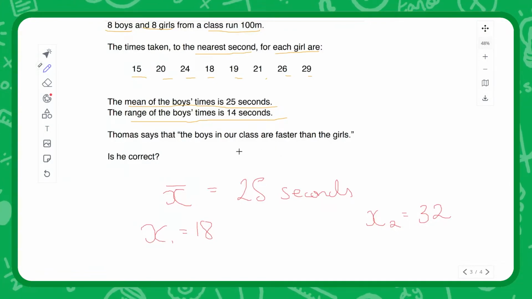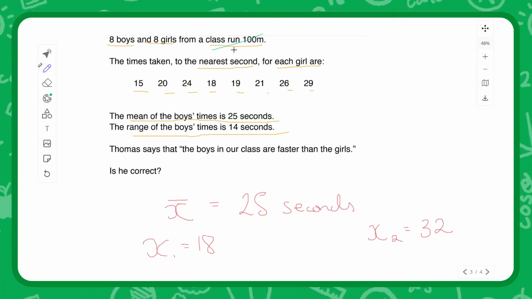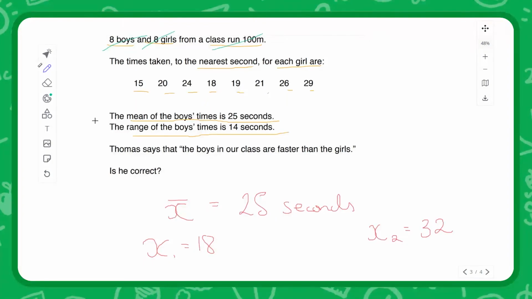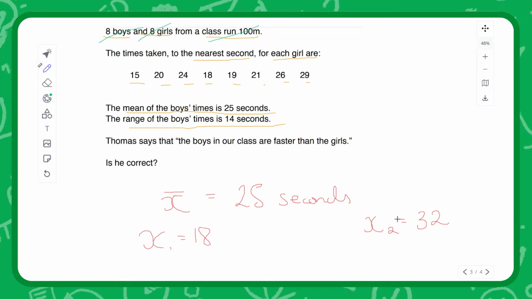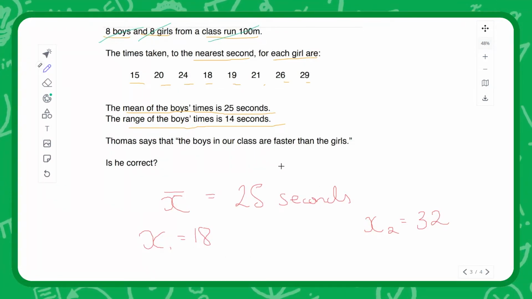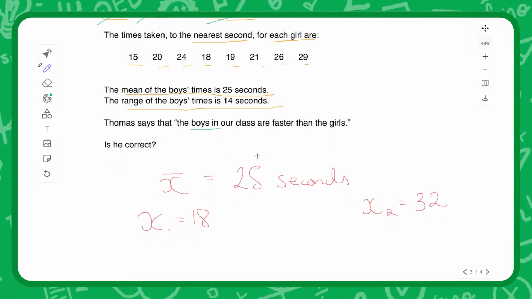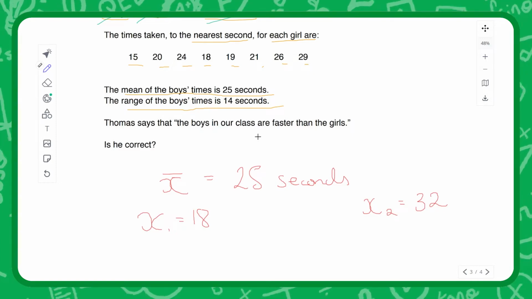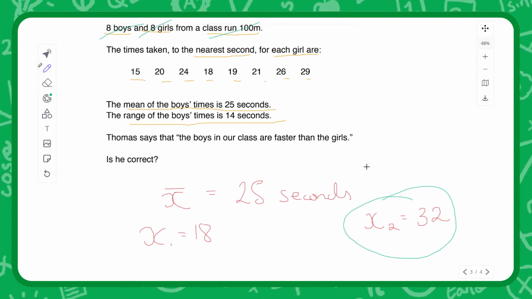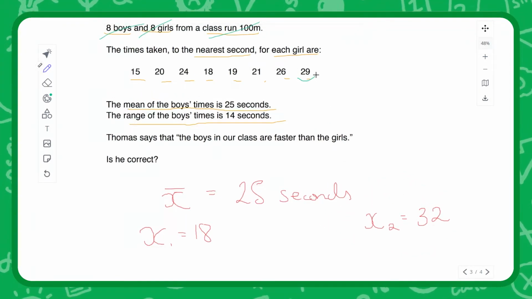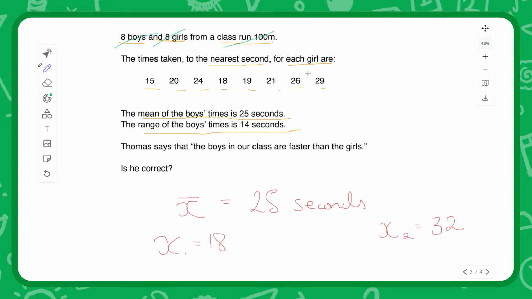Now, already this sort of illustrates the kind of questions we're going to be getting in statistics because we can strike out the information we don't really need now, actually. The class run, even the fact there's really 8 boys and 8 girls doesn't even really matter. We're really just interested in this set of times and then another set of times we can't really see. And the term faster really does mean something weird here because the fact that Thomas said boys implies that it's the boys in total. So the mean of the boys' times is 25 seconds, and the largest value of the boys is 32 seconds, which is actually quite a bit larger than what we get in the girls here, which is 29. But to figure out the average, the mean for the girls, we're going to have to figure out the mean of this information.